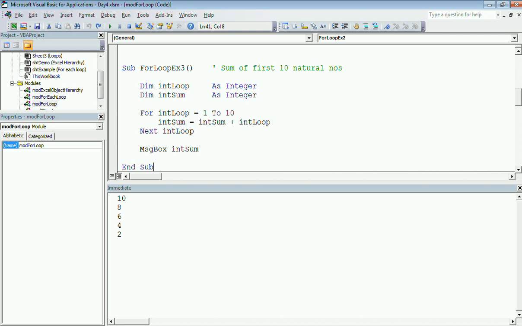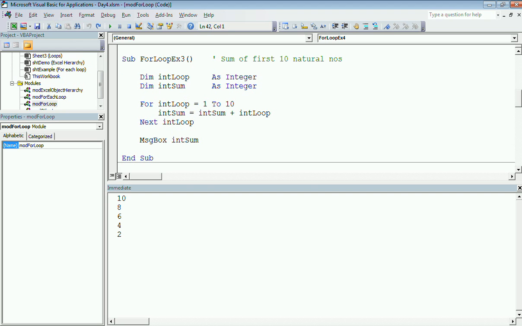I have written another example to do the sum of the first 10 natural numbers. Before that, let me again clear this immediate window. So I have used another variable called int sum, which will hold the sum of the numbers. Let me execute it.